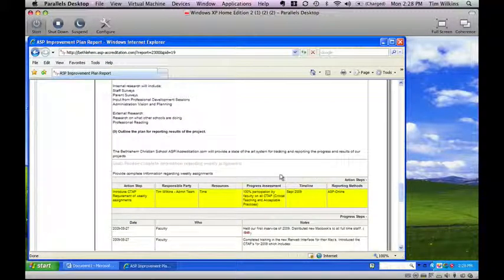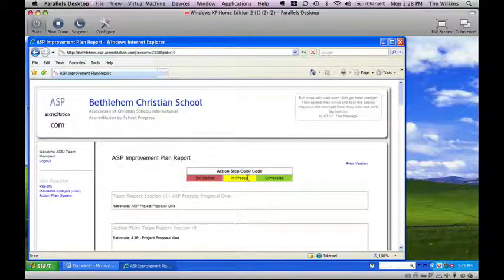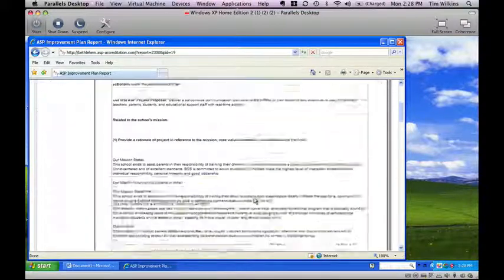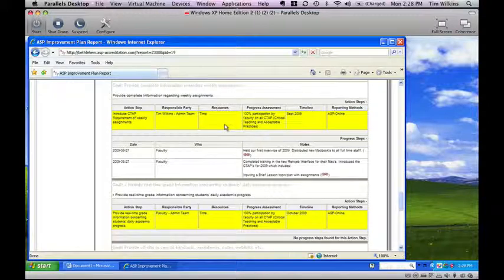If you read in here, let's look at the color coding. In process is yellow. You can see that we are actually in process on Project 1, and you can read the dates, who was involved, and what was accomplished.